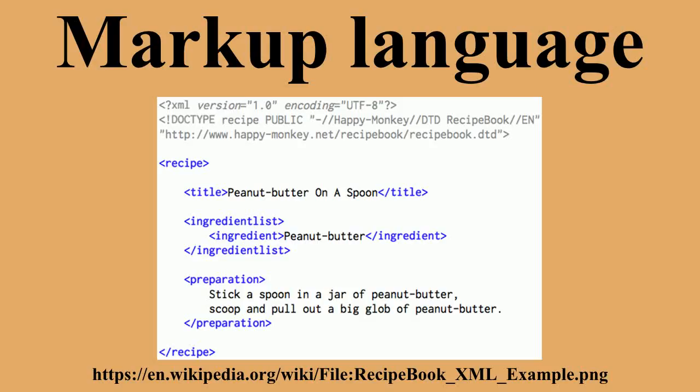Specifically, h1 means this is a first-level heading, p means this is a paragraph, and em means this is an emphasized word or phrase. A program interpreting such structural markup may apply its own rules or styles for presenting the various pieces of text, using different typefaces, boldness, font size, indentation, color, or other styles as desired. A tag such as h1 might be presented in a large bold sans-serif typeface, for example, or in a monospace document it might be underscored, or it might not change the presentation at all.